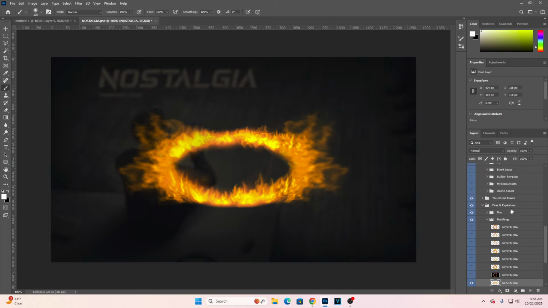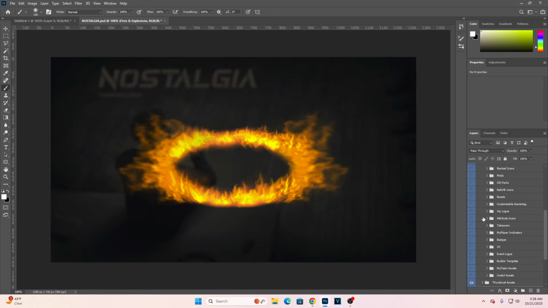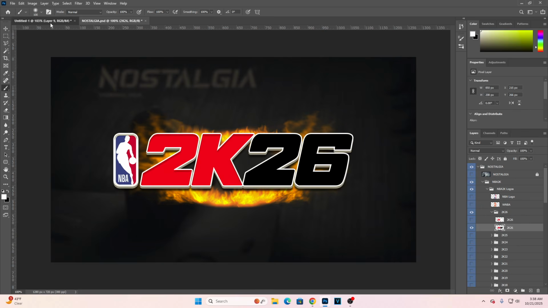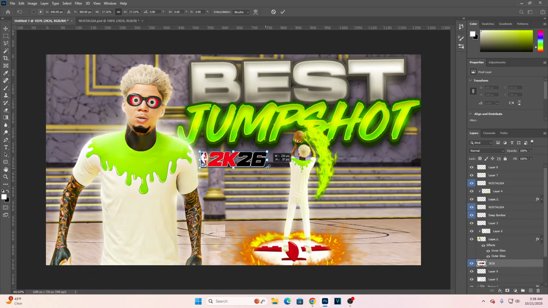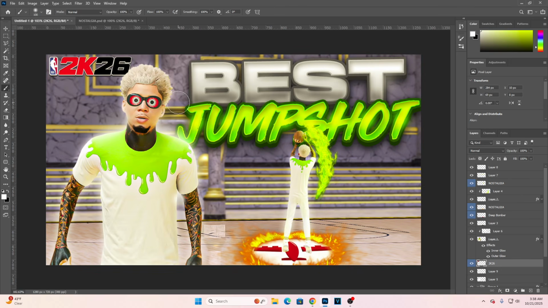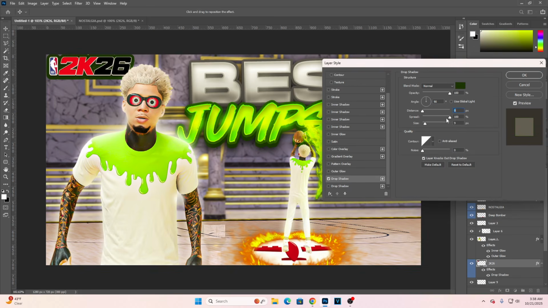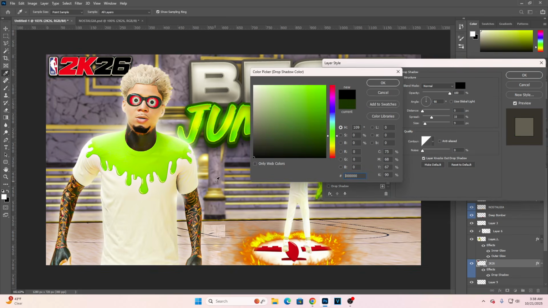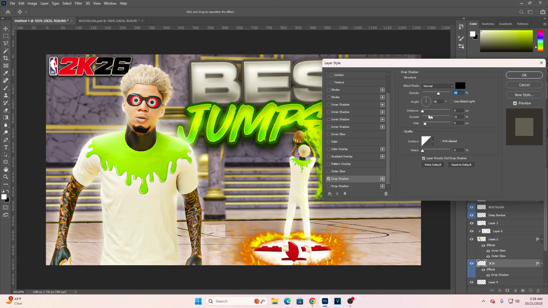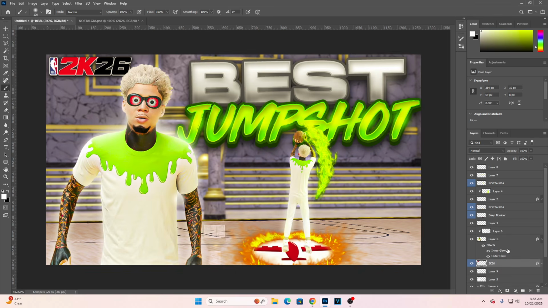So right here, you guys can go in here. You can grab the 2K26 logo. So I'm just gonna grab this from this pack, and this is the pack I pretty much use every thumbnail. All right, boom, make it smaller, put it up in this top corner right here, just to take up some extra space that, you know, obviously looks plain. And I'm gonna make the drop shadow a little bit bigger on this, because it's obviously like not there. So boom, just lower the opacity a little bit. Boom, just like that.